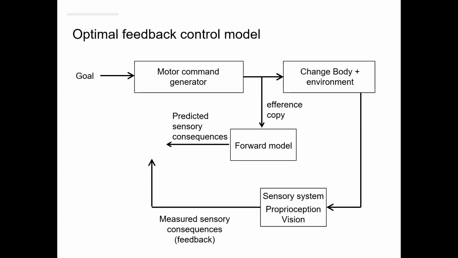So we have two pieces of information. We have the feedback that we get from our senses, which is somewhat delayed and can be noisy, as well as the more predictive estimate of the hand location. And this information gets combined to update our belief about the state of the world. And this can be used to modify the ongoing movement or produce modifications for subsequent movements.